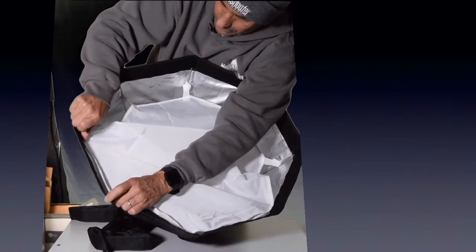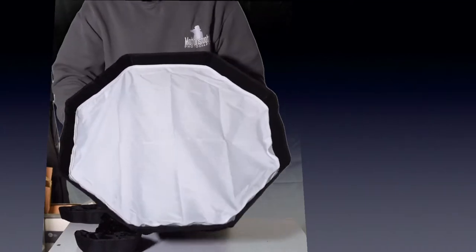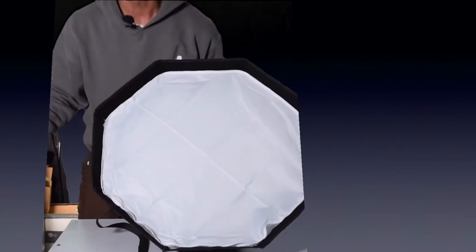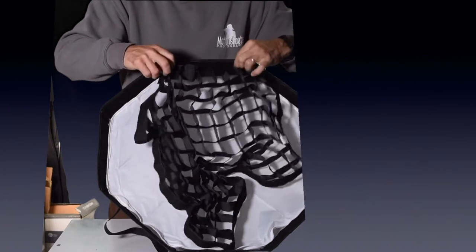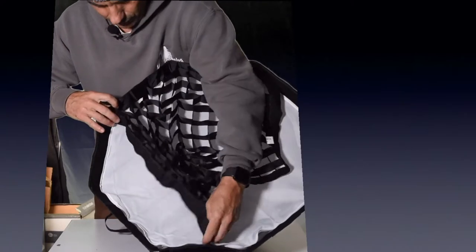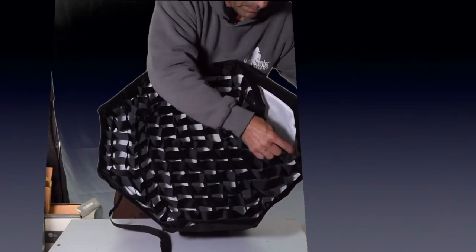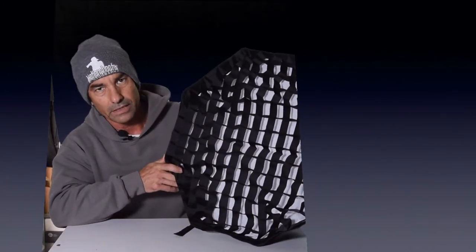You just attach all the corners and then fill in. The grid is optional — if I was lighting a wider area or a wider set, I might not want to use it. But for product photography or working with a model where I want the light to stay right on the point of focus, I would use it. The grid is shaped like an octagon; just stretch the corners. I found that the grid is a little larger than the span, so you don't have to be completely exact with your placement for it to be effective.